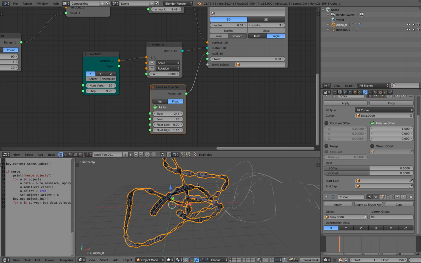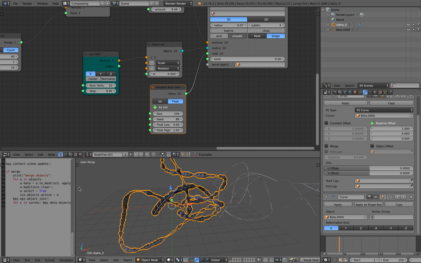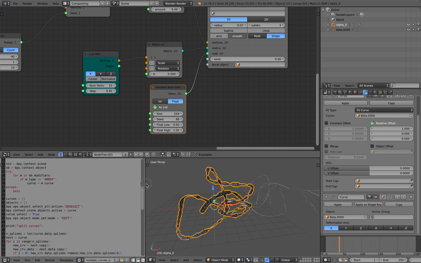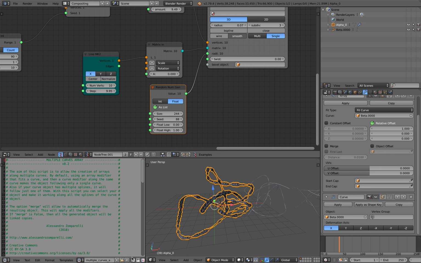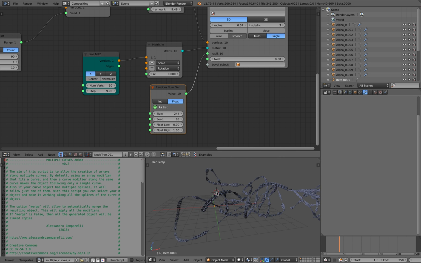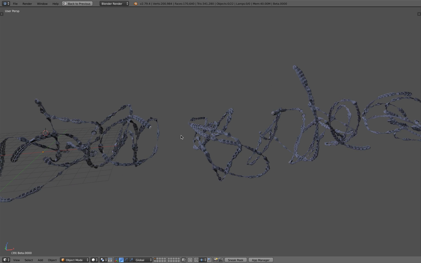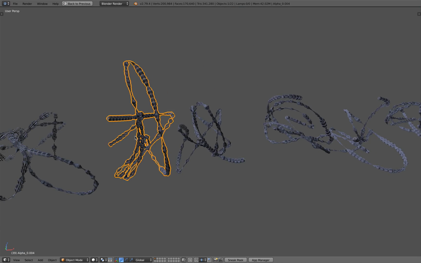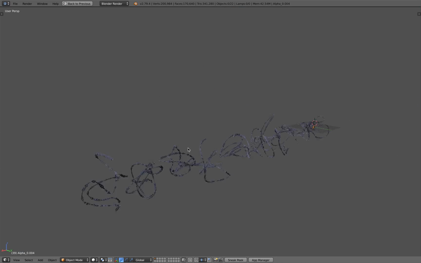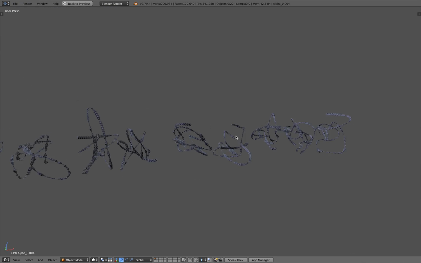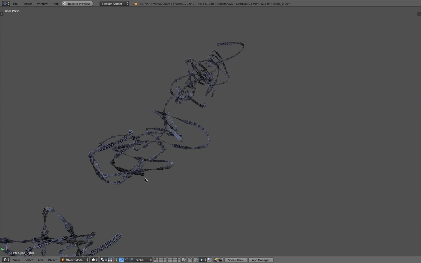And if we run the script from Alessandro Zomparelli, this guy right here, we're going to have the instance on every single curve, right? This is very cool, and it's actually pretty advanced.